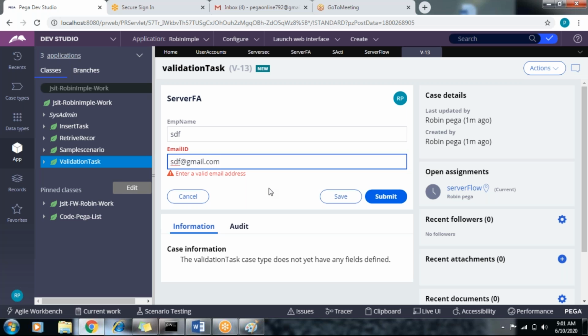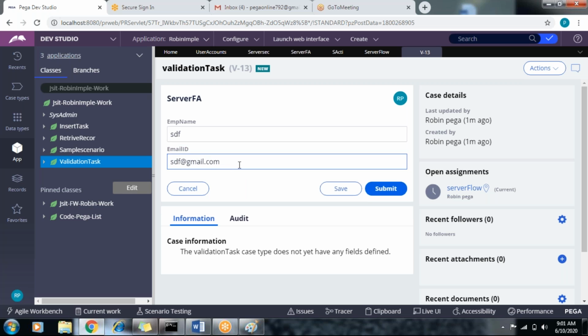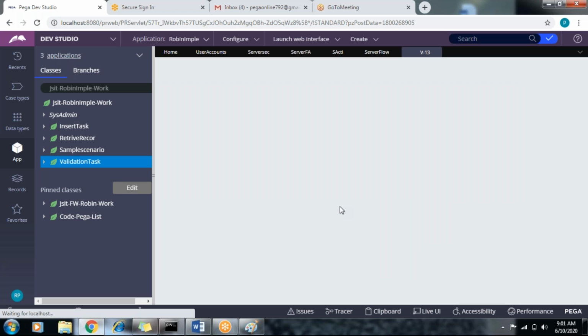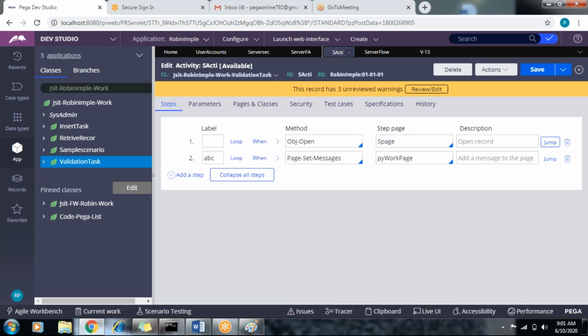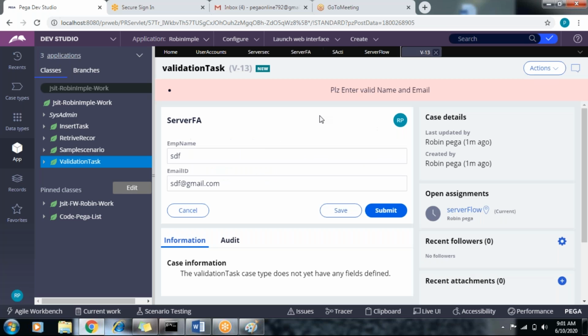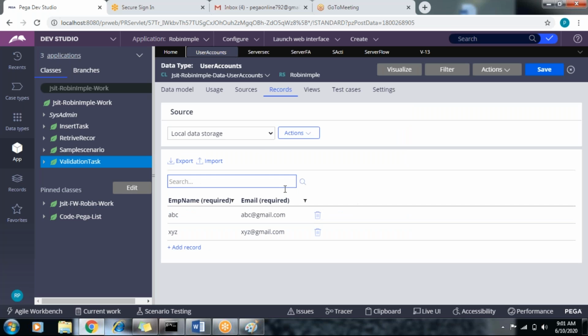Whenever you enter the correct format, the error message goes away automatically. So after clicking on submit, this activity gets executed in the backend. Which method is executed here? The page set message step is executed. Why? You are providing the wrong details, wrong email, wrong employee. That means these details are not there in this table.